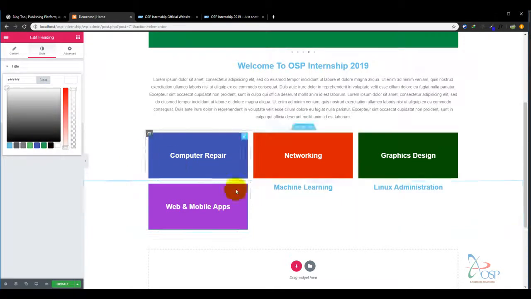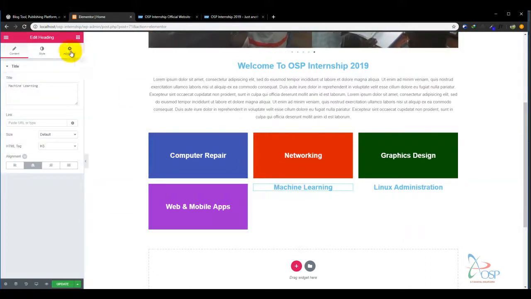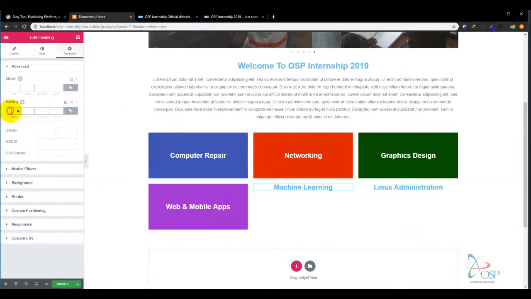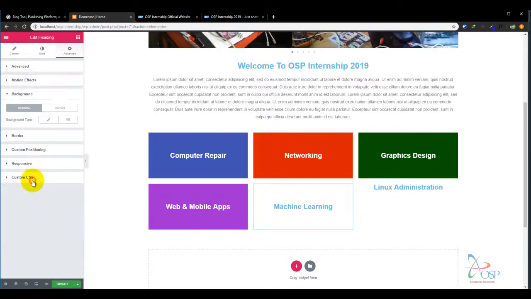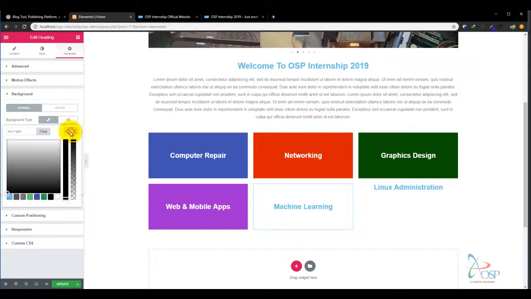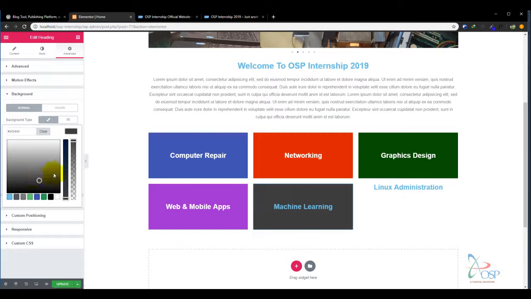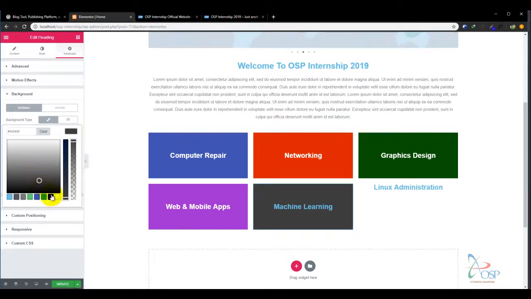All right, click machine learning and add the padding. Well, 70 will work, and the background color still is going to work, right? All right, that's the background color. I just added a white background color over a white text.